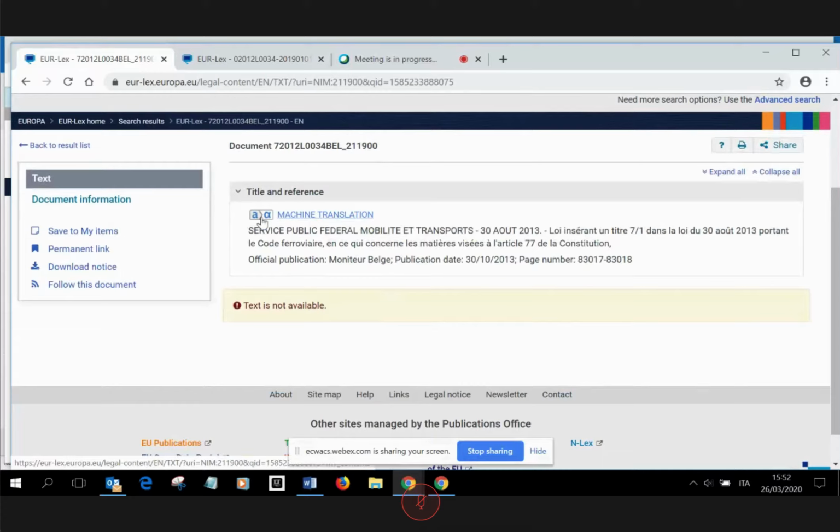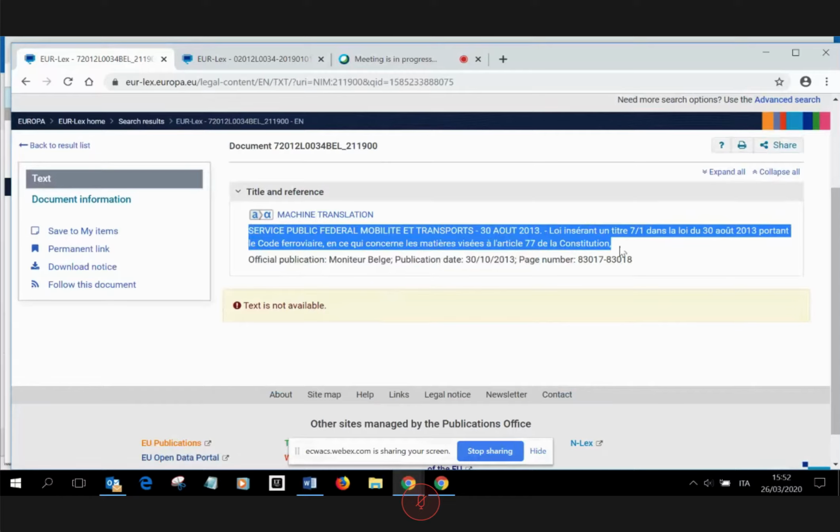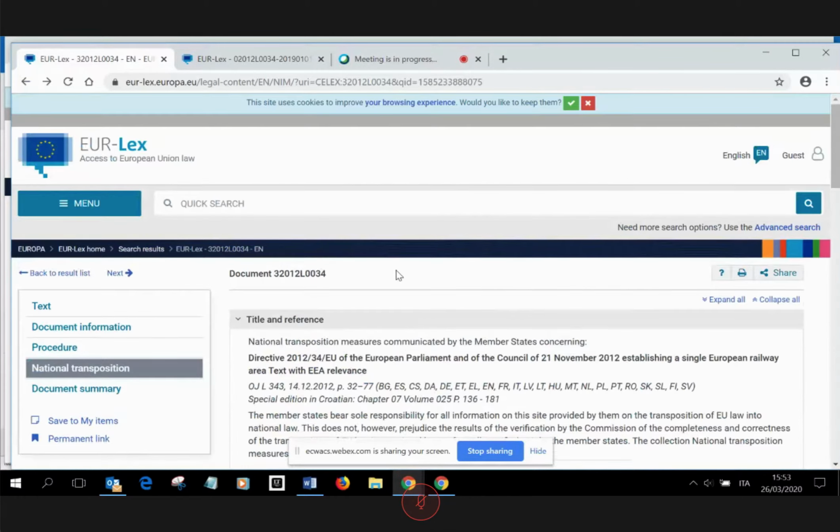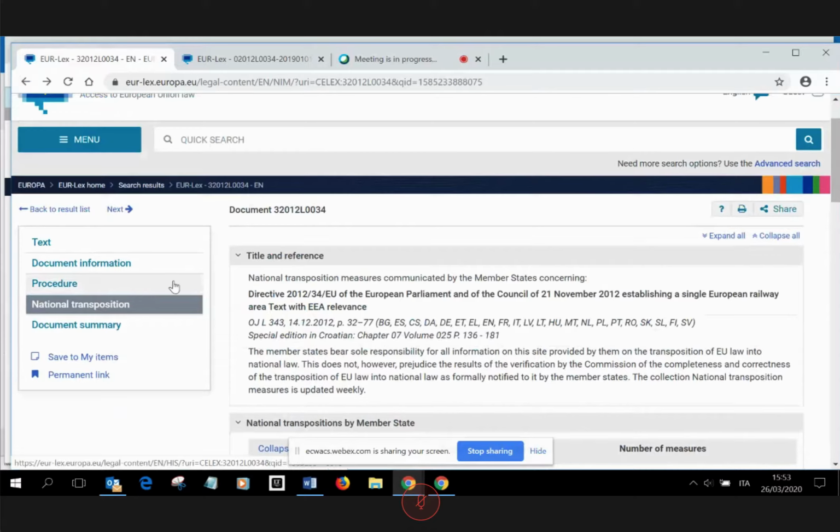Now, this is French. If you want to look for your language, this is also possible, to understand if this act is pertinent to your search. So again, with the national transposition measures, it's interesting to know how EU law can be linked to national law, and to case law. So the interpretation, maybe, on a certain directive, to a judgment from the Court of Justice on that topic. This is another food for thought, this linking of national and EU law. Now, this is about the national transposition measures.